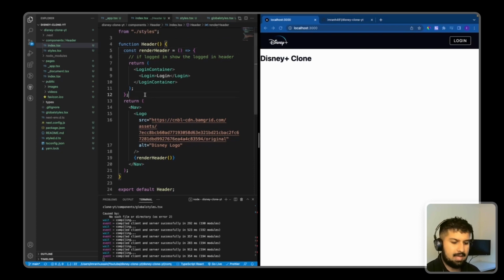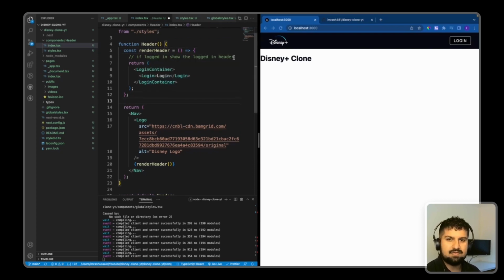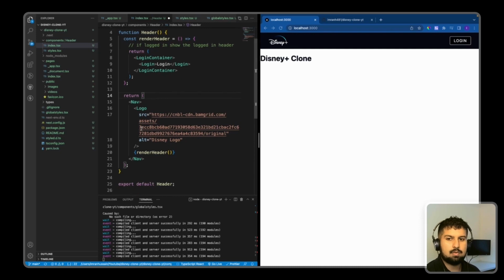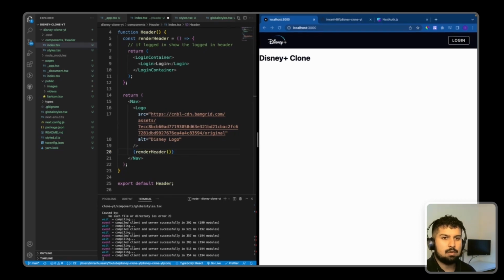So now within this render header function, before I rendered the login container, we are going to check if the user is signed in. If they are signed in, then we render whatever we return from there. Otherwise, if they are not signed in, then we render the login button here like so. This way it keeps the return on the header component quite neat and tidy. We have a logo image here on the left, and then whatever is on the right is getting handled in this render header function. So now what we need to do is install authentication with NextAuth.